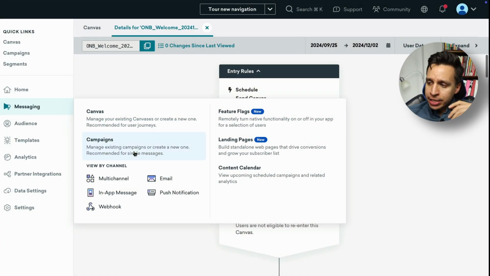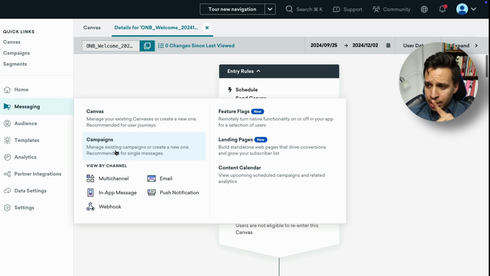One more thing, you do have campaigns. Campaigns are typically standalone messages that you might send. They function very similar to canvases in the way that you have logic for how to send it, who to include, then the actual message design itself. And for the message design windows, it's what you expect, right? You can design your push notifications, you can design your emails, you have ability to do HTML or to use custom code. So lots of different things. And there is other functionality here I'm not covering because there's only so much time we have in the video.